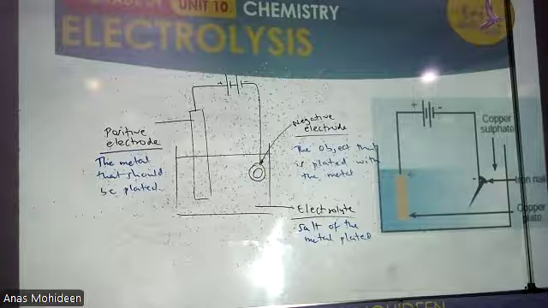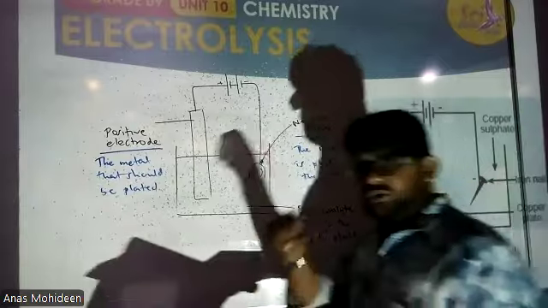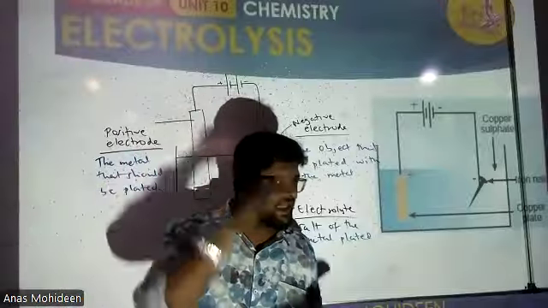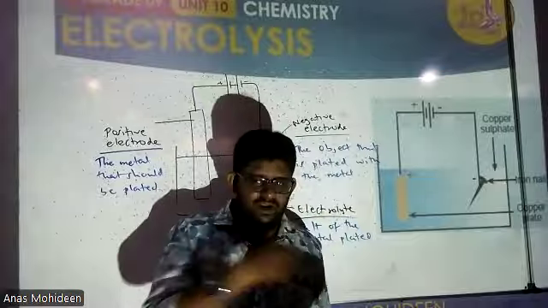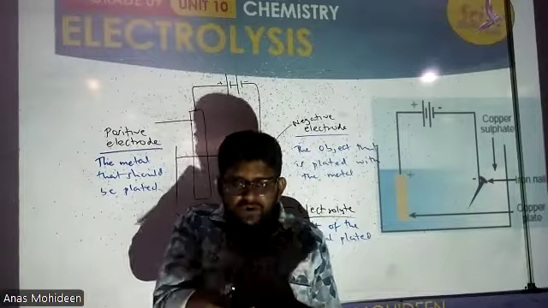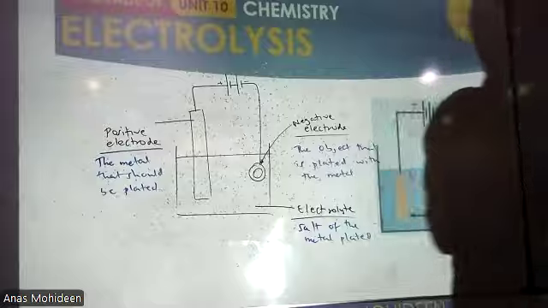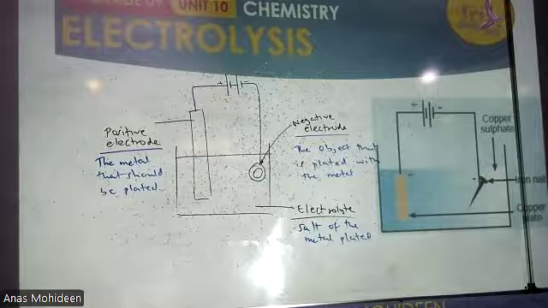What are the features of high quality electroplating? Number one, the coating should firmly adhere to the surface of the electroplating. That means when you touch it with your hands, it should not be coming off. It should be adhering to the surface, so tightly it has to be plated. You can't remove it just because you keep your fingers on it. Second one, the coating should be of uniform thickness. It should have a thick layer, so you have to do it again so that it becomes a thick layer. And then the third one, the coating should be shiny. It should be a shiny surface.